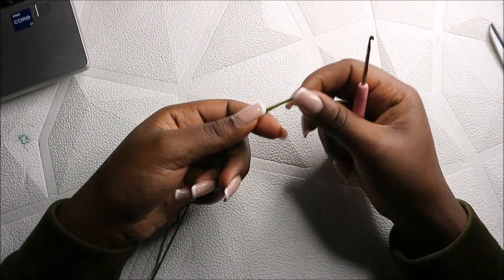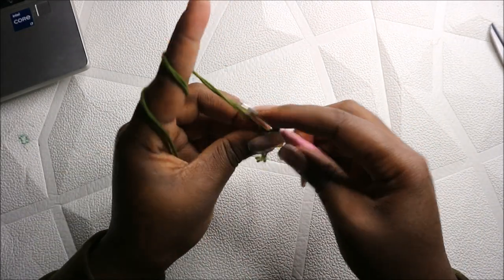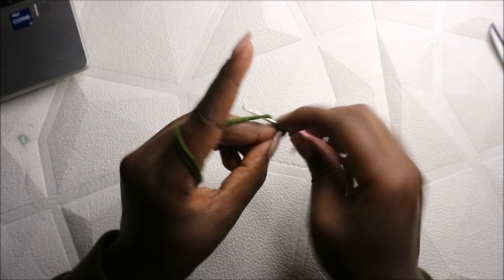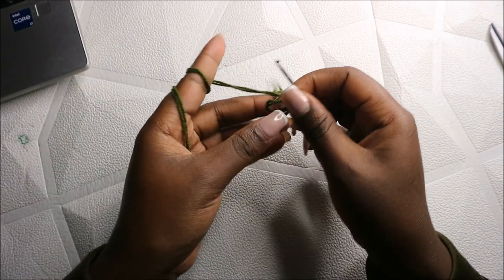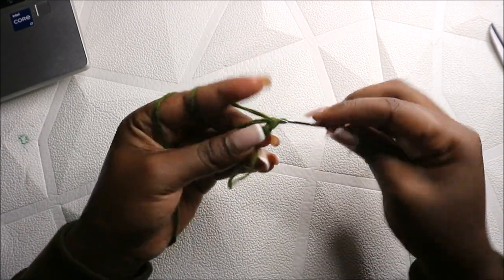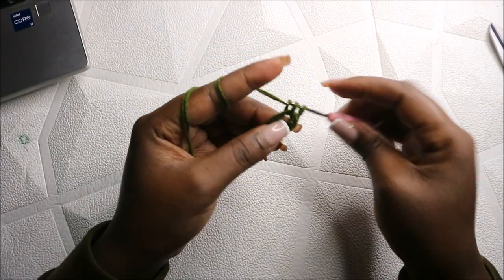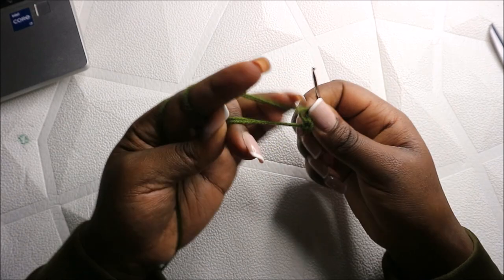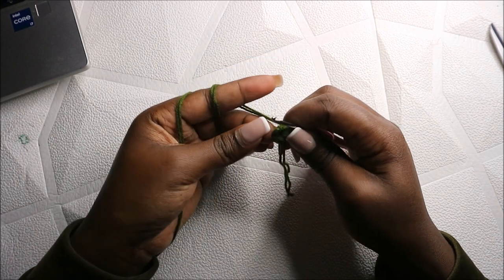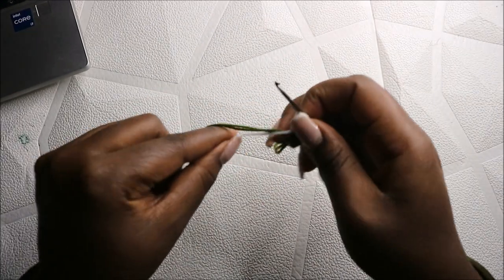Okay, so for the wheels I'm going to use the green and yellow yarn, and starting with the green yarn I'm going to start by doing a magic ring and then I'll do 4 single crochets into the magic ring. So I'll do 1, 2, 3, and 4. Then I'll pull on the yarn to close the gap a little bit. Okay, and then I'll place my marker over here.